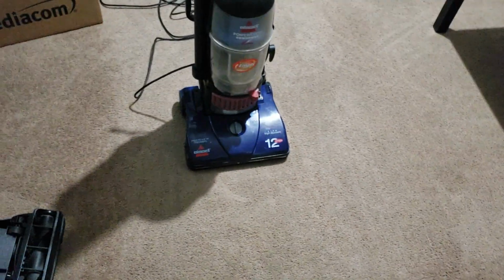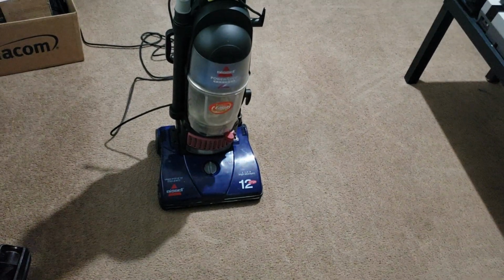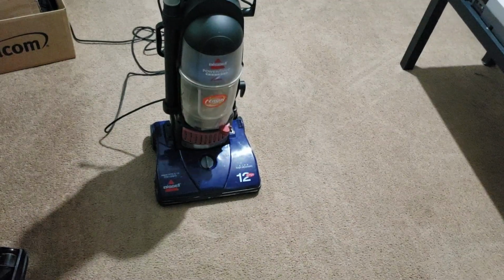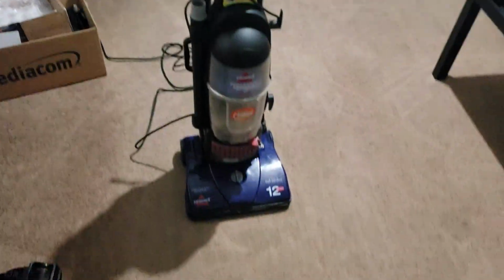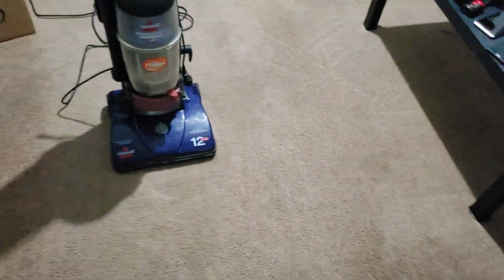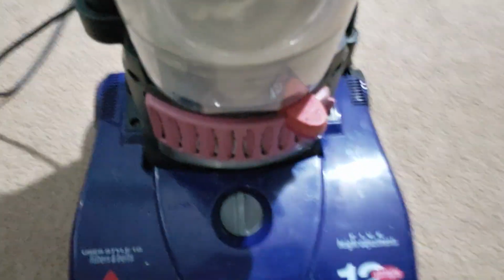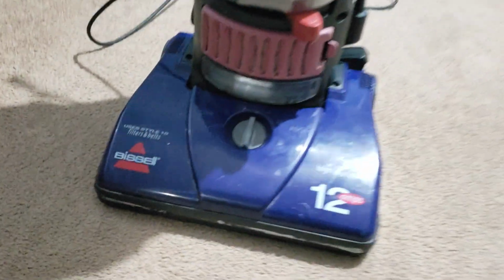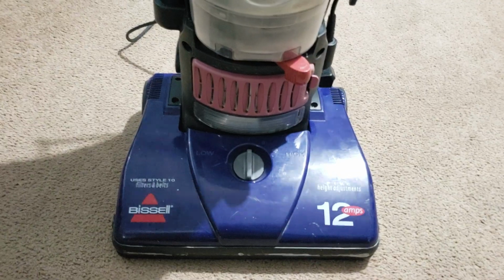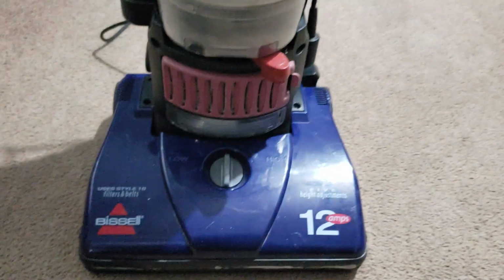I still have yet to figure out if that base is bad, if there's something wrong with the molding on it that I'm somehow not noticing, or if just both of the brush rolls that I tried in it were bad. Because I tried the brush roll of that Clean V2 Plus, and another brush roll I had that was a wide path brush roll, although it was shaped a bit differently. And neither of them worked great. Both of them sounded very, very bad. One of them sounded like a chainsaw. The other one sounded like a slightly less angry chainsaw.